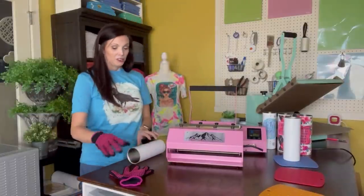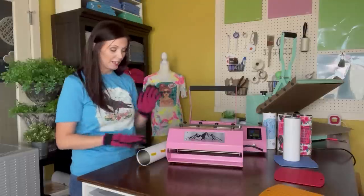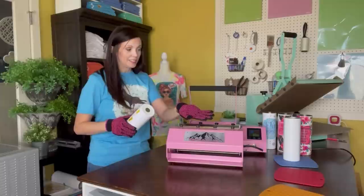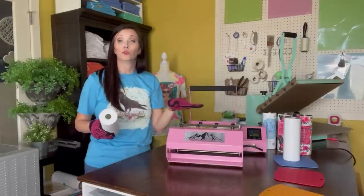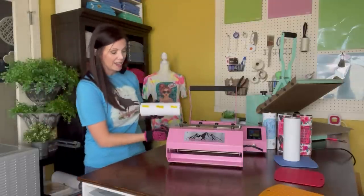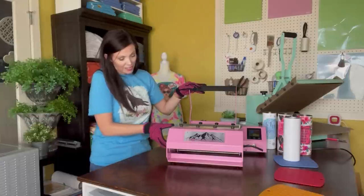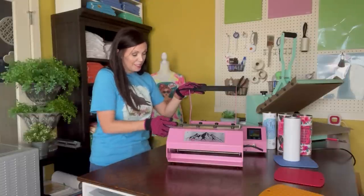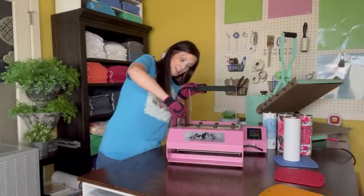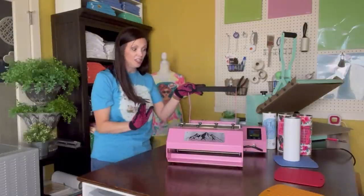Okay. Now that I've got that at my resting temperature, the way these heat presses work is this tumbler is cold or room temperature. So when I put it inside this press, it's automatically going to start cooling down the press. I have this tape part facing forward, a lot like I did in the oven. I'm just going to slide it right in the middle, and I can tell you right here this is how much I have on this side, and the same on the other side. So I have a ton left over.